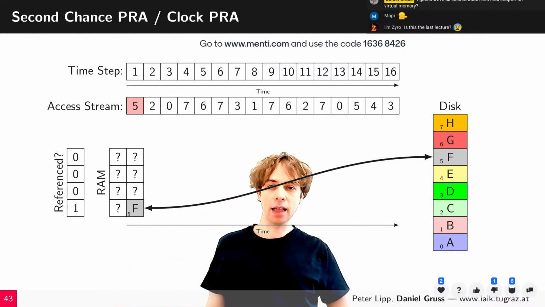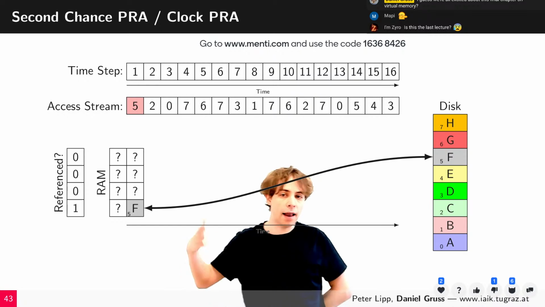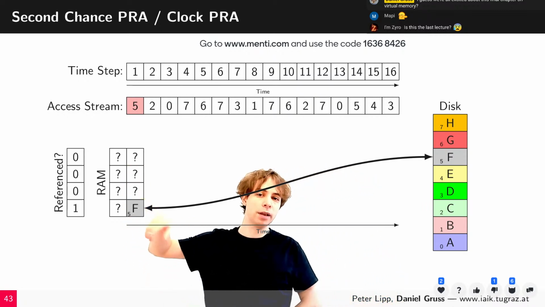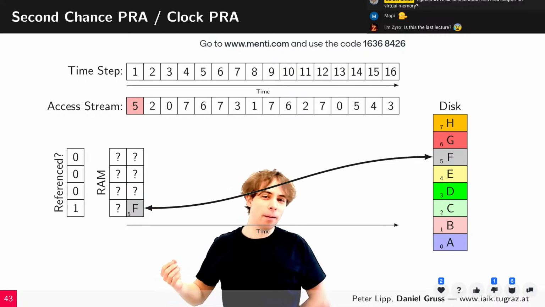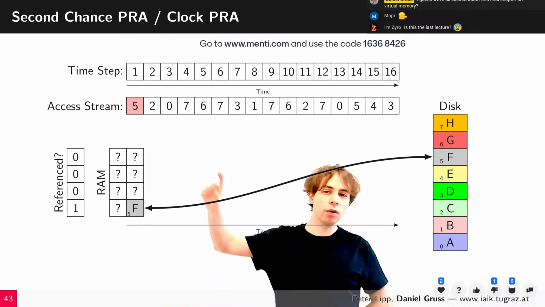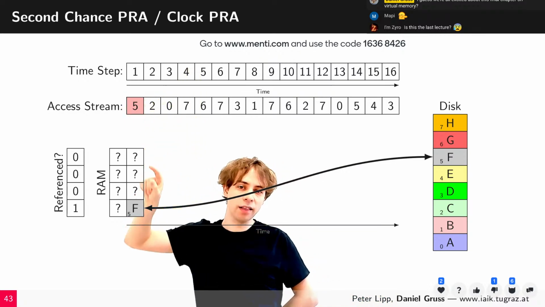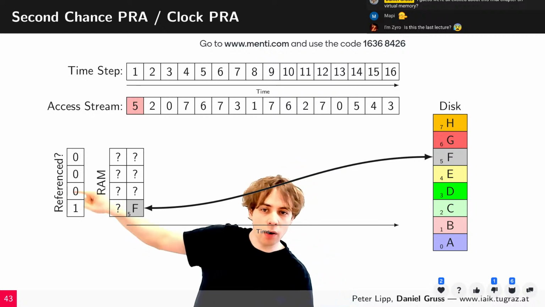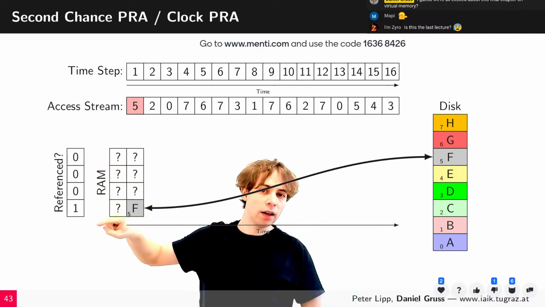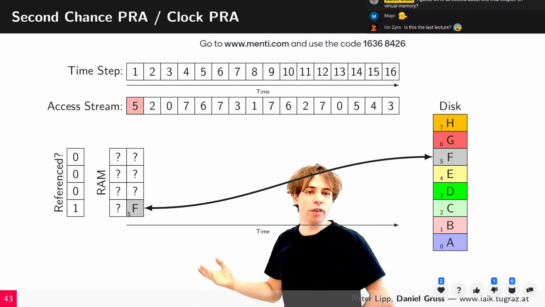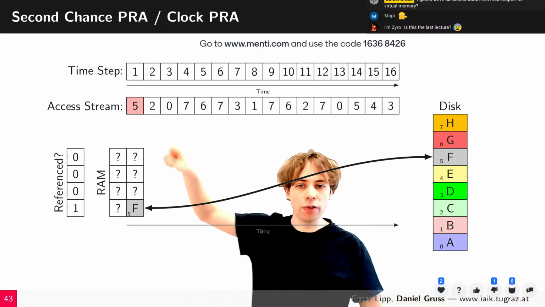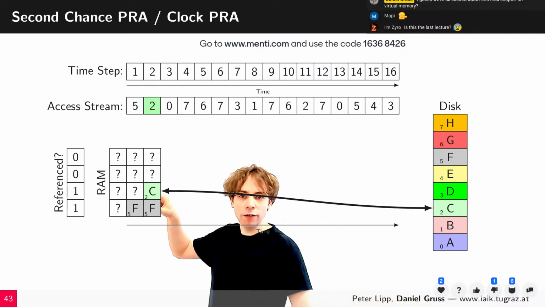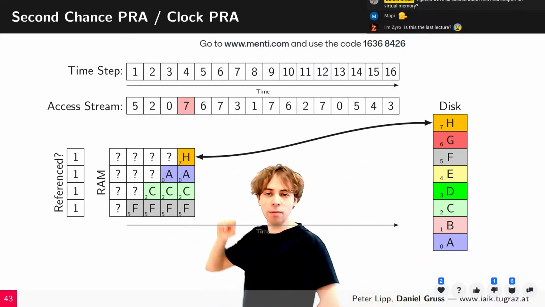Okay. We start again with the accesses, and basically it's random which location will be replaced next. Well, in this case, if you really talk about clock or second chance, because it's so much related to first in, first out, you will always go from one side. So it's not really random what happens at the start. We start at one side and we will go through this. Okay, and then we fill the next page and the next page and the next page.